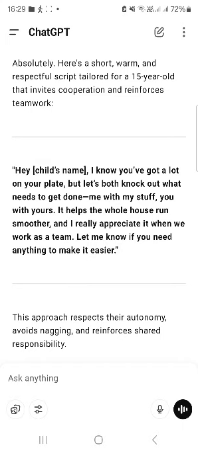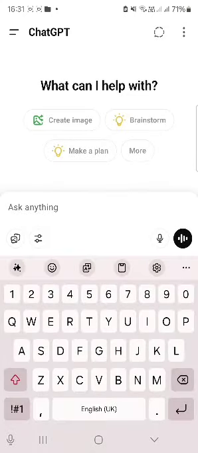When I share my prompts, all you need to do is bring those prompts in here and paste them. I wouldn't go into too much detail. If you want to open a new page, you can see this pen on paper icon here. You click that and it opens a new page, and you can use it to create images or make a plan. But creating images is most relevant if you have a paid account. And yes, that's just about it.